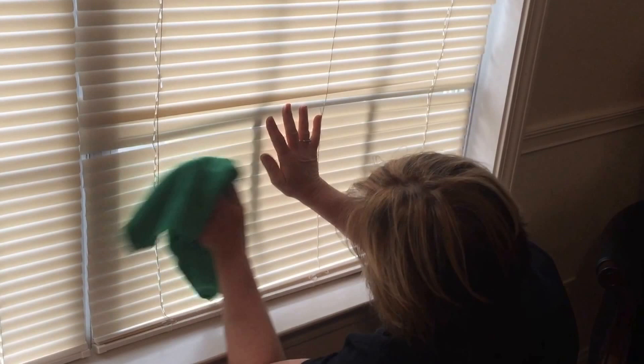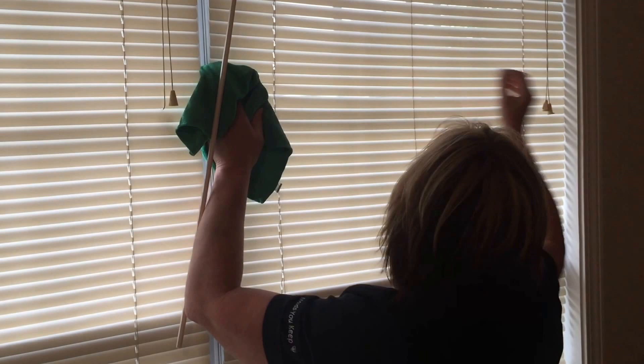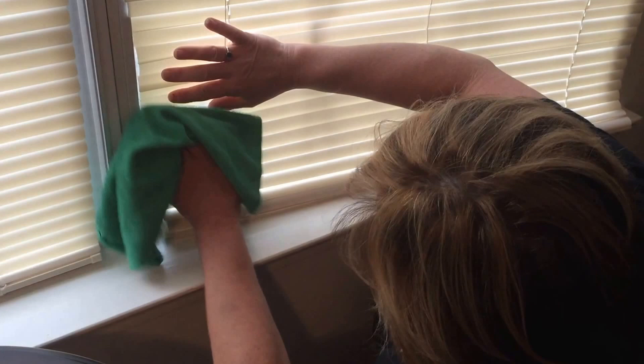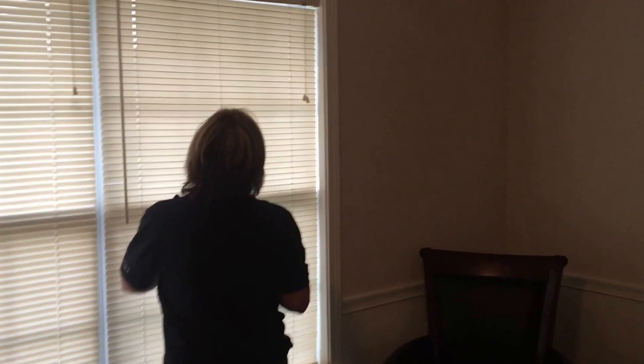She's going at a good pace. This is going to take right about four minutes to clean one blind, and to dust the blind took about one minute — so hand wiping takes five times as long as dusting, which you typically do in recurring service. Be careful even while holding against the glass, especially down where it changes from the top pane to the bottom; you don't want to bend those to the point of breaking. Some companies avoid doing blinds altogether because of the risk of breaking and bending them, and blinds sitting in the heat every day all year will get brittle. See how that got stuck? She pulls it out, makes sure it looks good, and returns it back before she does the other side of the blinds.